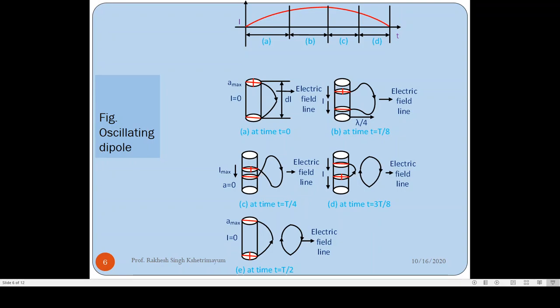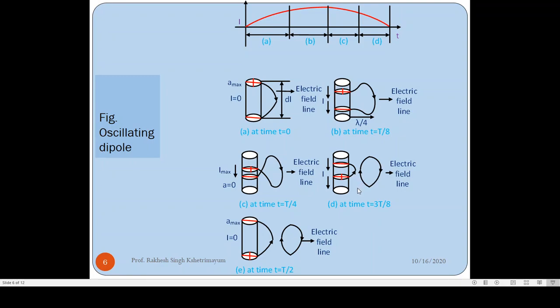And the electric plus point and minus point are at the same location. At that point the field will become null, so this field will detach from the Hertz dipole and come out. So that field is what we have here, this portion which has detached from the Hertz dipole.